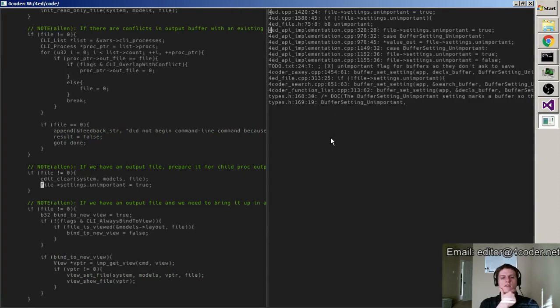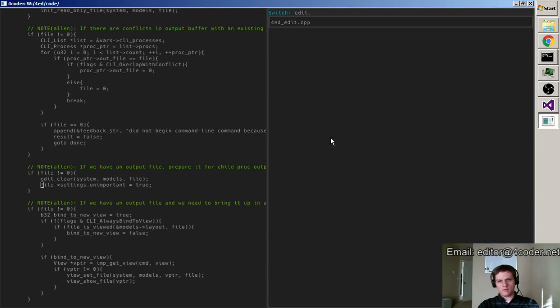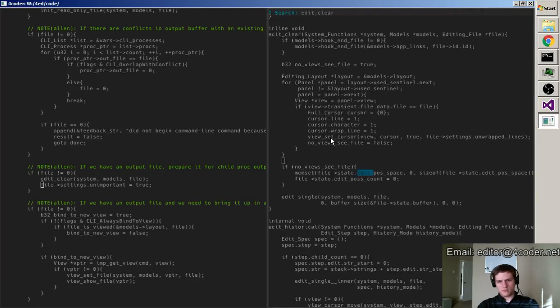Oh, it used to be that the unimportant got set later. But now things like edit clear, and we were using a query function rather than saying get this right from the top.